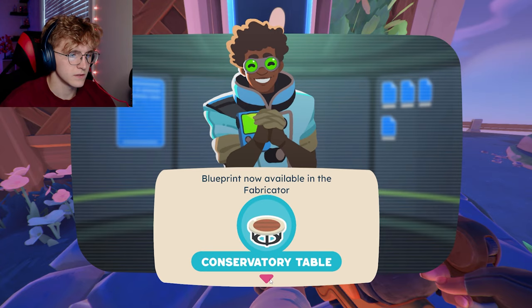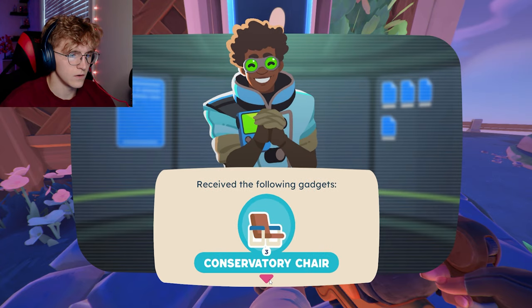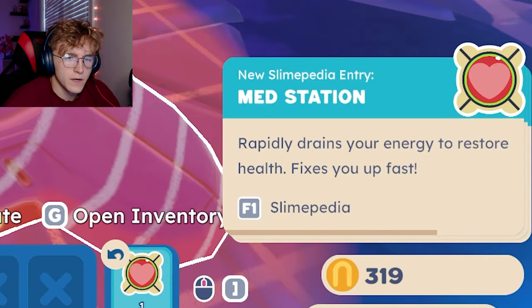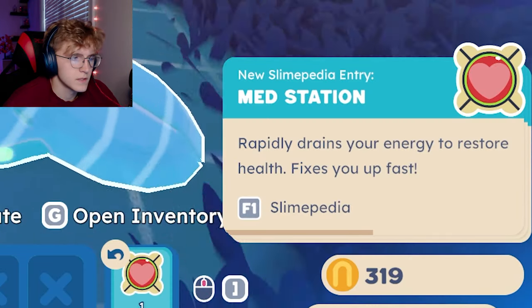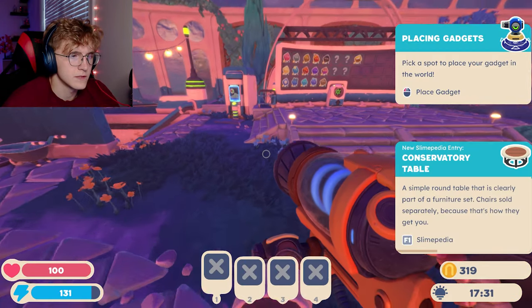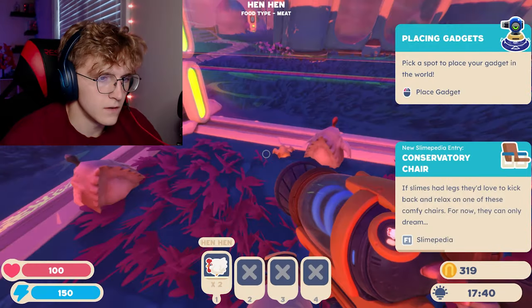Med station. Conservatory table. Oh my gosh. Okay, new gadgets. Okay, wait. So what do I need all this for? Rapidly drains your energy to restore your health. I'll never be getting hurt like that, though. These are more like items that will help me when I'm out and about, it seems. Or maybe I'm stupid. I'm probably just stupid. They are all nonexistent. I want the dash boots.